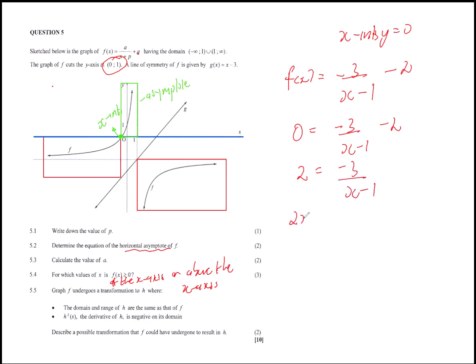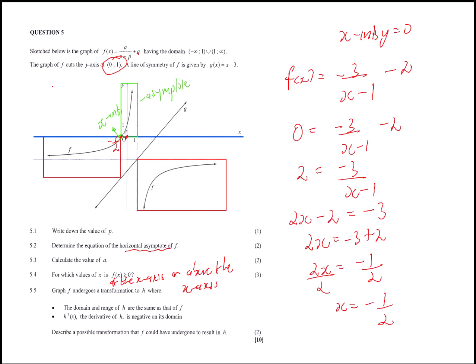When we cross multiply here, that's 2x minus 2 is equal to negative 3. Now 2x is equal to negative 3 plus 2. Then we have 2x is equal to negative 1. Divide both sides by 2. Then our x should be equal to negative half, right? So the x-intercept that we have here is negative half. It makes sense because we can see it's just a little over the origin here. The origin 0 is here, and then this is just a little over there.